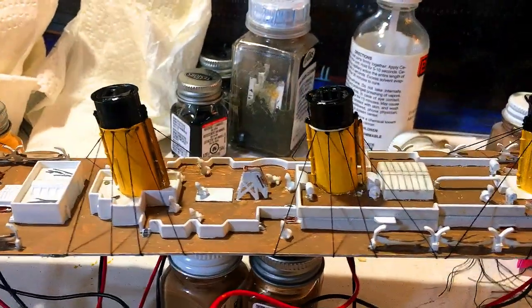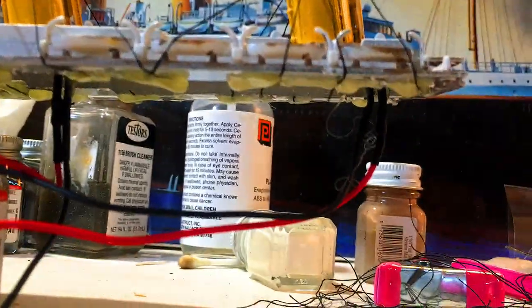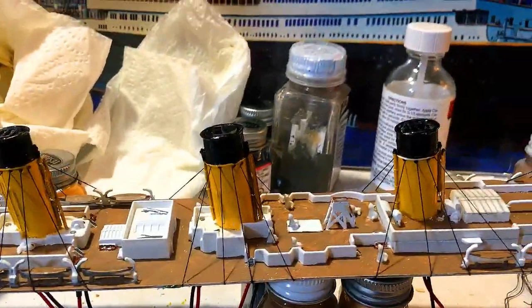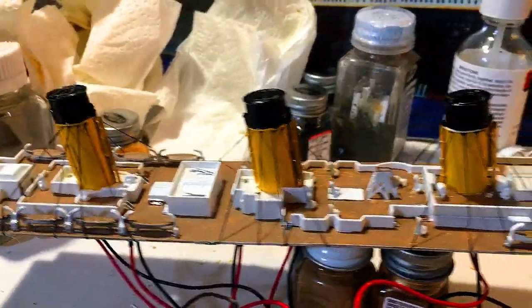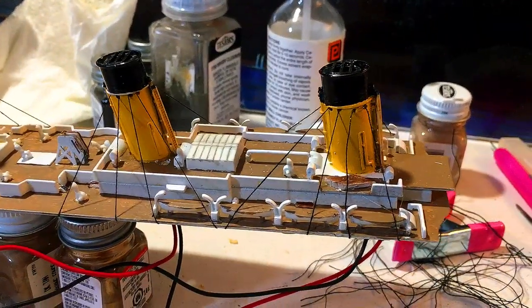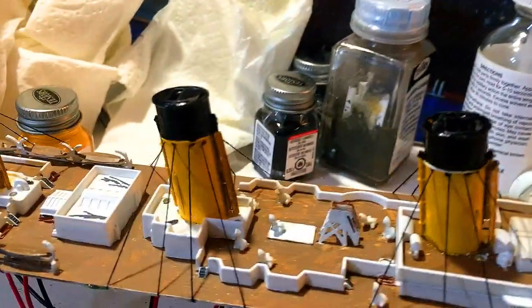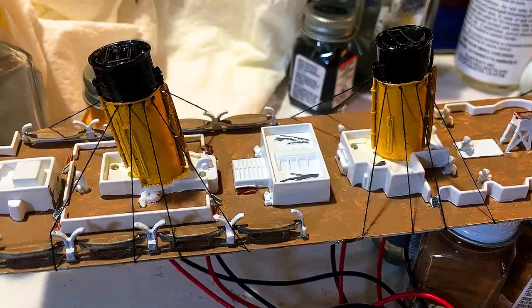So what I did was I took the lines, the rigging from the smokestacks, and brought it underneath. I hot glued them into place, and then I cut them. And I wired all the lights, because I know there's supposed to be two lights on each smokestack. Because it's a 1/550 scale model, I didn't have room to do it, as you can see. So I put them in the front, but I put a couple in the back where there was room, just to illuminate the other side.